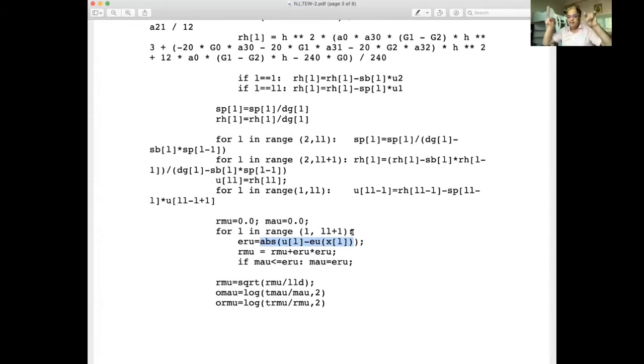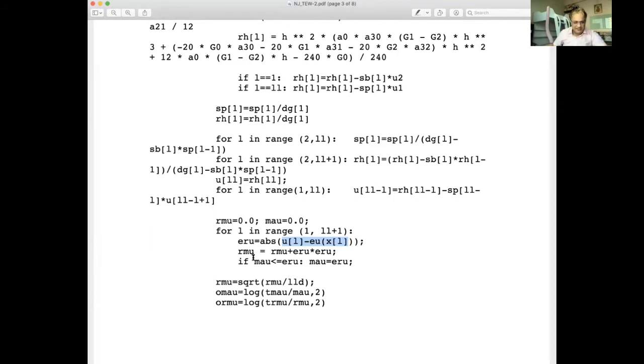So this is basically the norm of U minus exact U, because U is available to us at each grid point. So here it is mod of UL minus exact UXL, in one dimension. I have compared the solution UL, which I have calculated here, and the exact solution, which is already known to us. And then I have assigned it to a variable whose name is ERU.